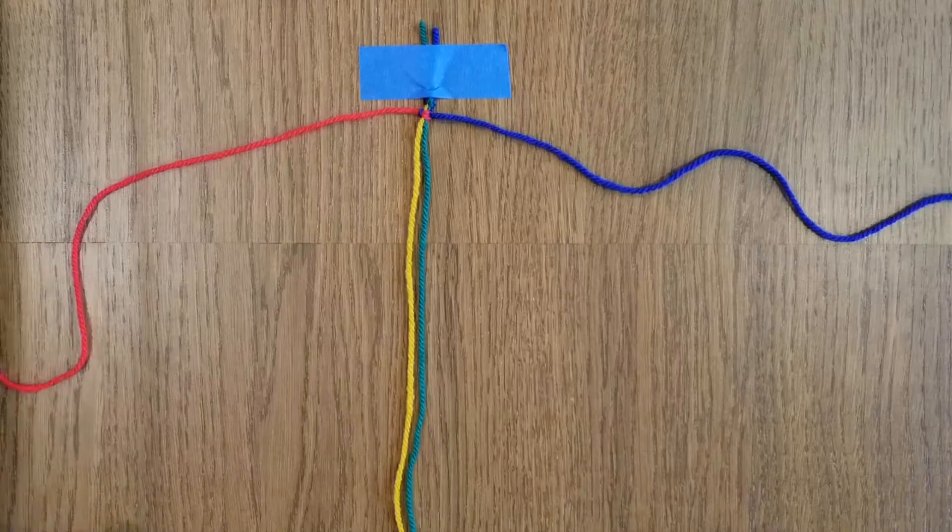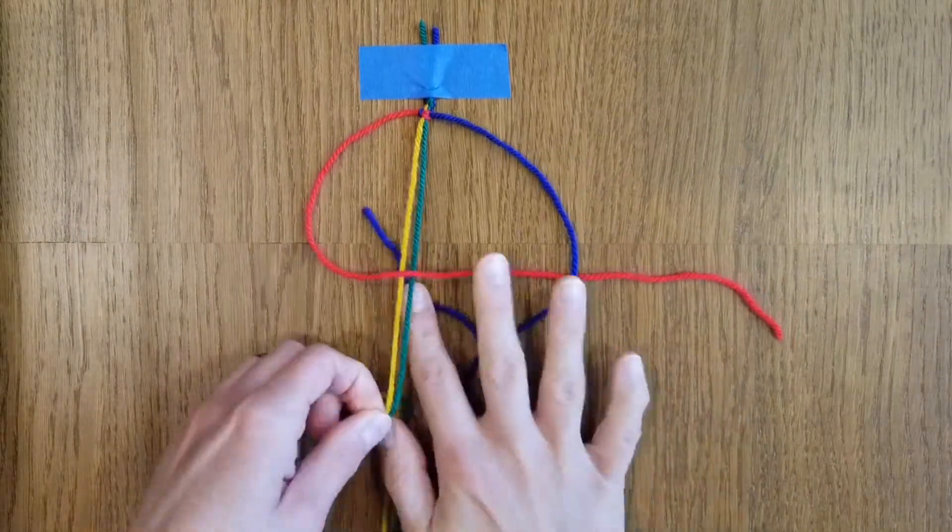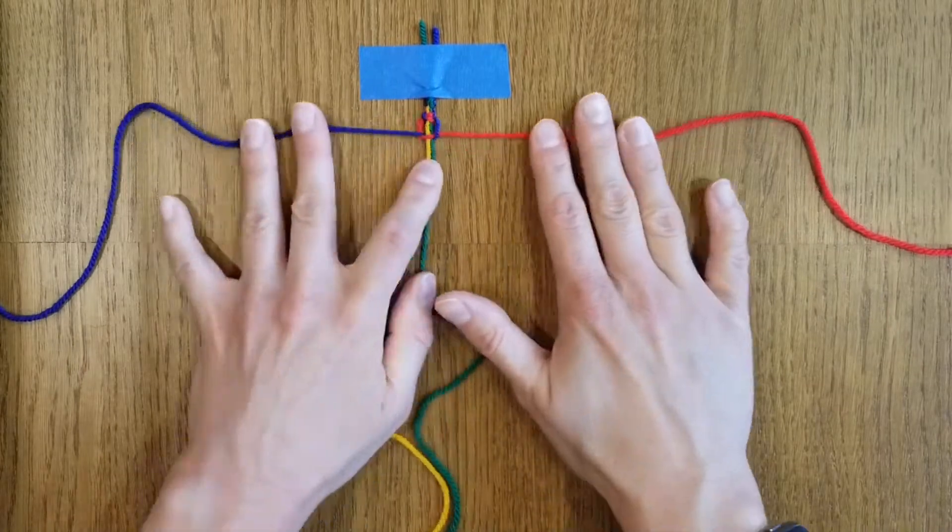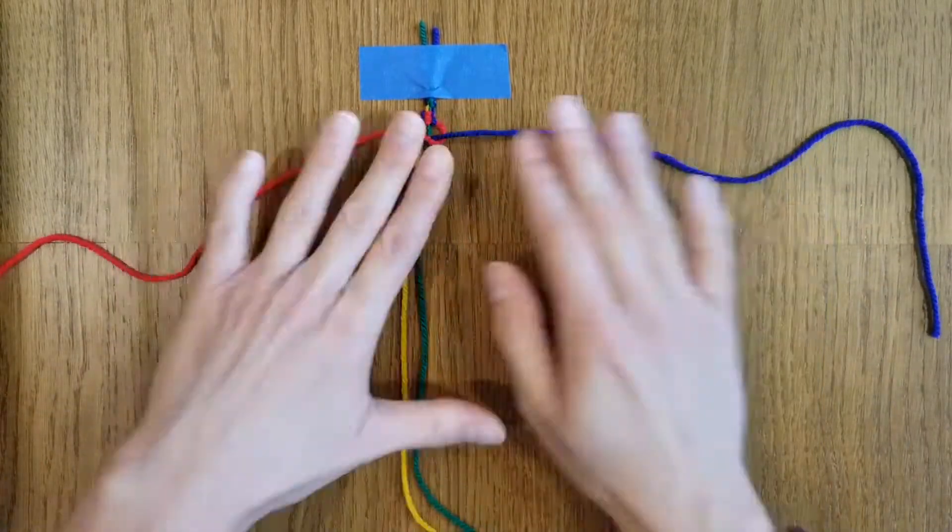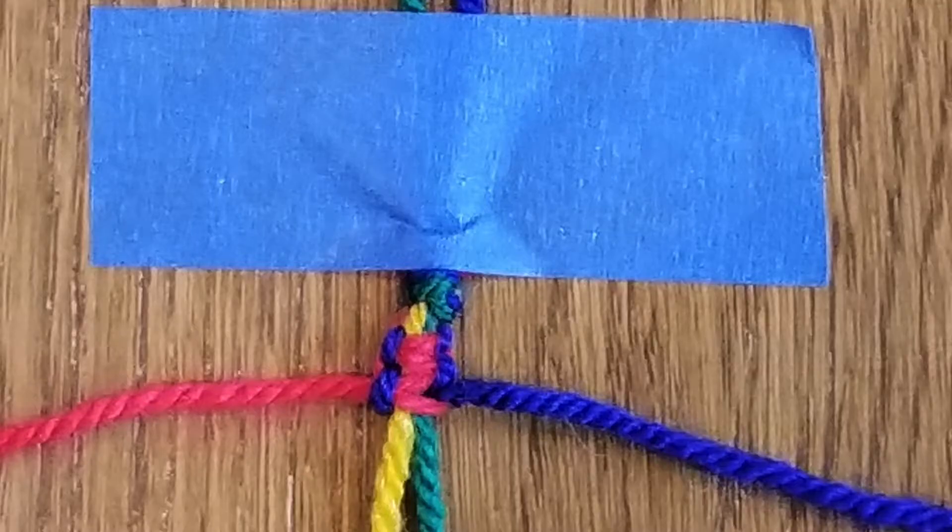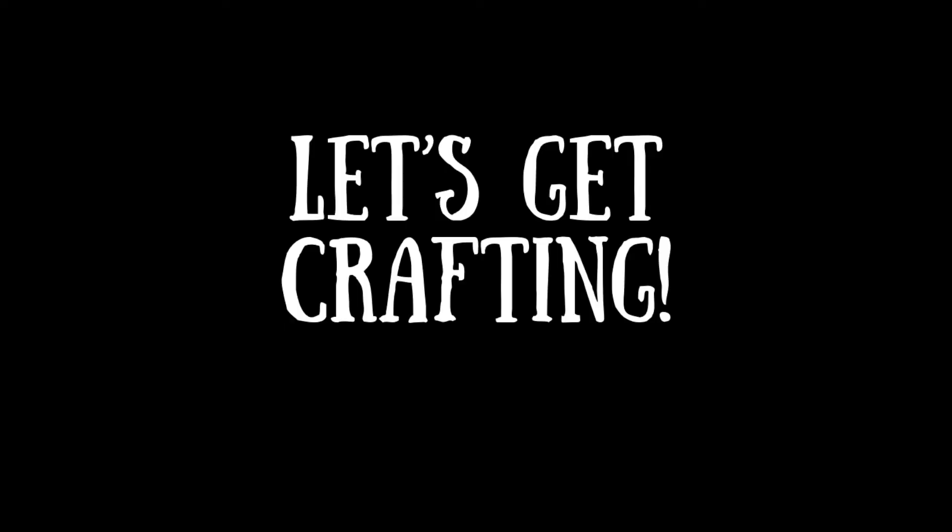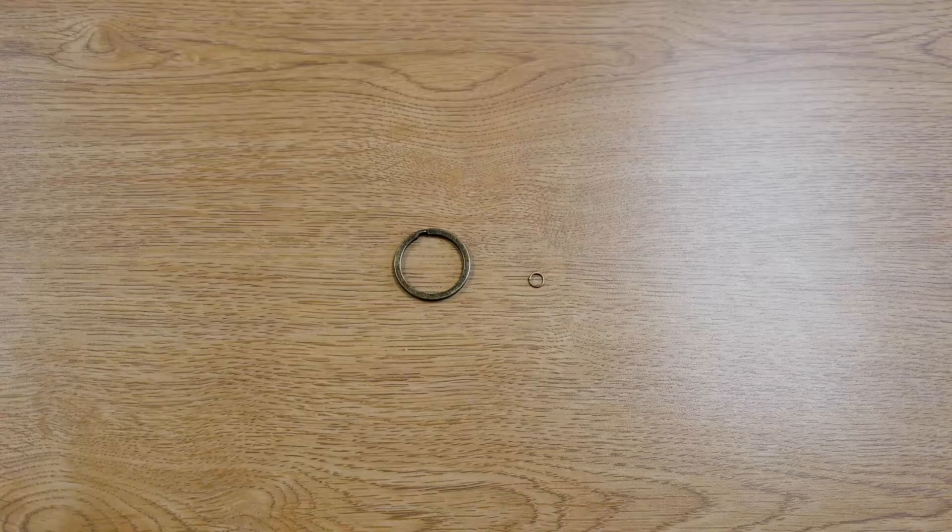This necklace is a series of two square knots in a row, so you're going to do the exact same thing. First the left-hand side, then the right-hand side, pull it up, and we'll zoom in a little bit here and see that we've got two square knots on our length. That's all you really need to know how to do, so let's get started!